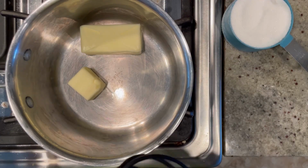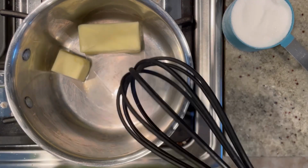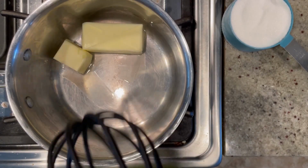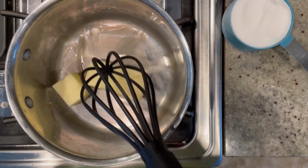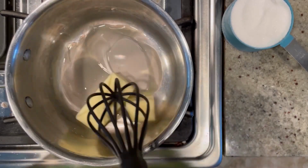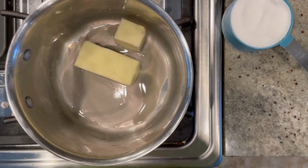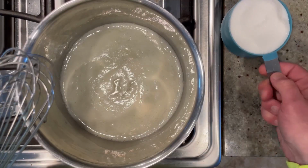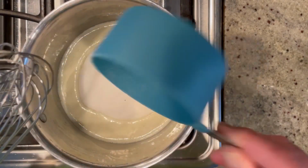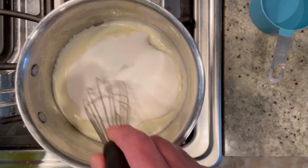Alright, so the first thing you're going to do in a medium-sized saucepan, we're going to melt 2/3 of a cup of unsalted butter. It's just about 11 tablespoons. So we're just going to melt this over medium heat. Alright, and once that's melted, we are going to whisk in 1 cup of granulated sugar. Alright, so just going to whisk this in just till it's incorporated with the butter.